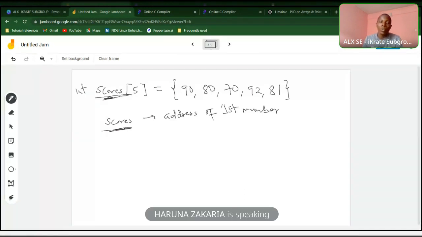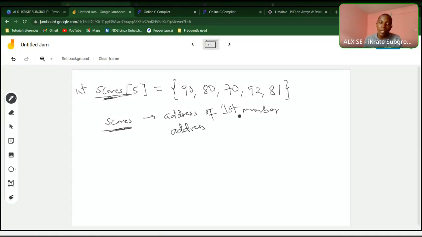So that means the address of index 0. When you just call the name of the array, it represents a pointer to the address of index 0, the first member.